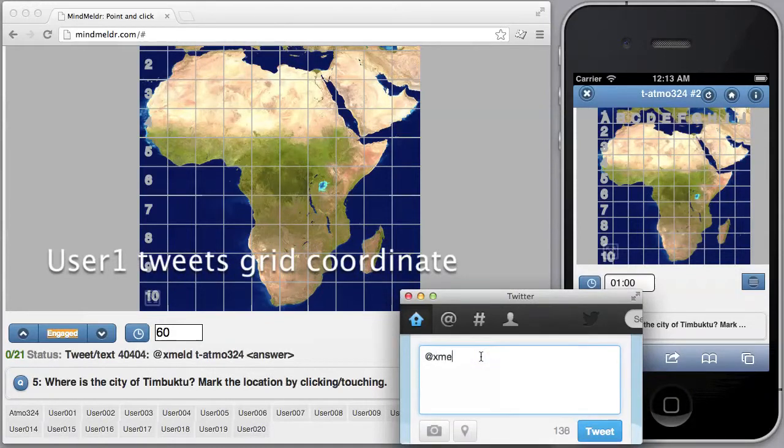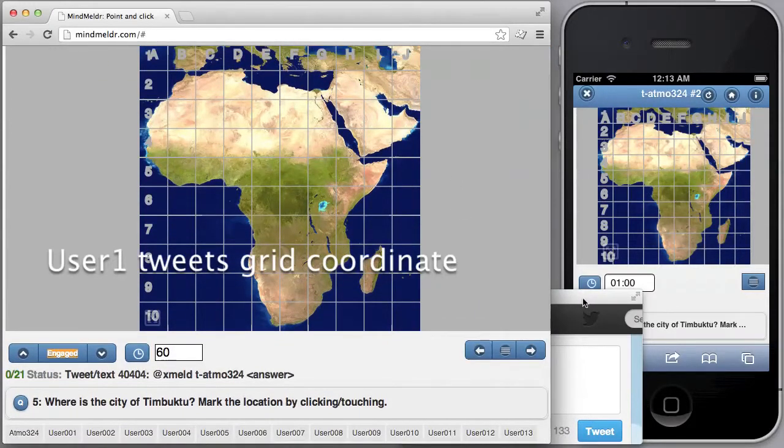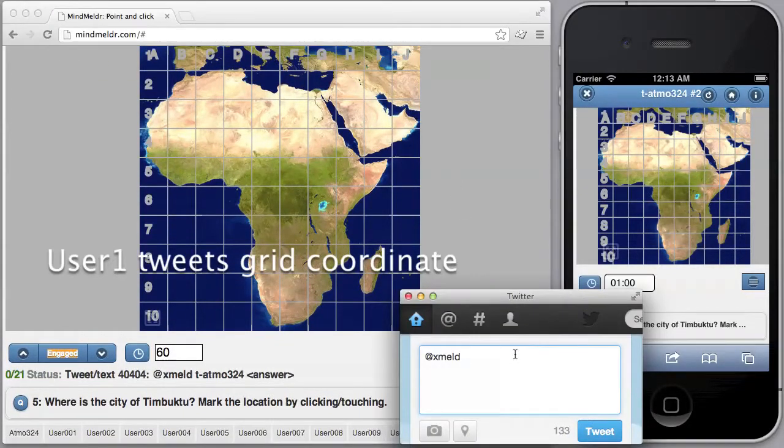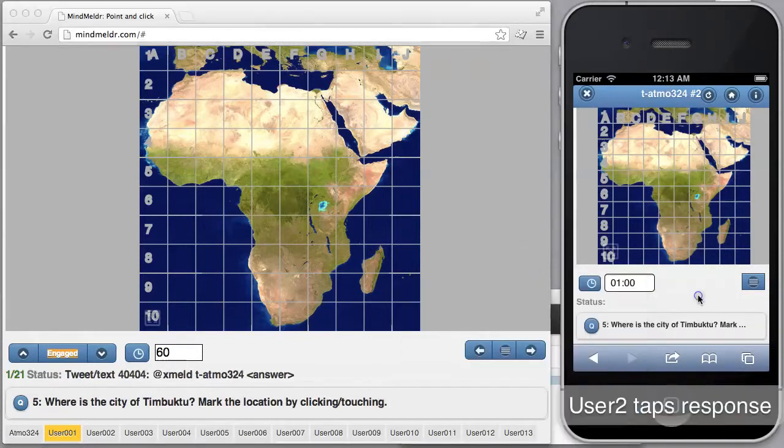User 1 tweets the location using the displayed grid, the row number followed by the column letter. User 2 responds by tapping on the screen.